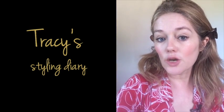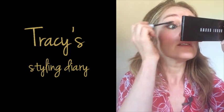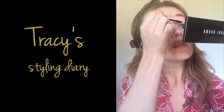If you smudge, it's no big deal. Just use an earbud to clean it off. Now what's important is to let the mascara dry first, because if you try and correct it when it's wet, it's going to smear all over your face and you've got to do the whole thing again. So use an earbud after it's dry and you will find it will just come off really quickly. Also, if your mascara tends to clump, sometimes it does, then just use a clean spare mascara brush and take it through, and I find that's great, and it gives quite a nice natural look as well.